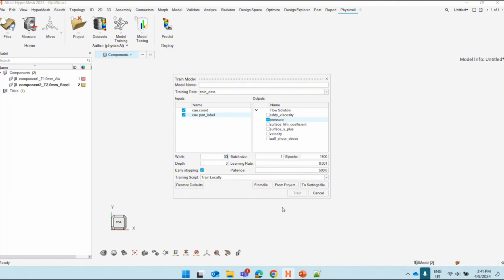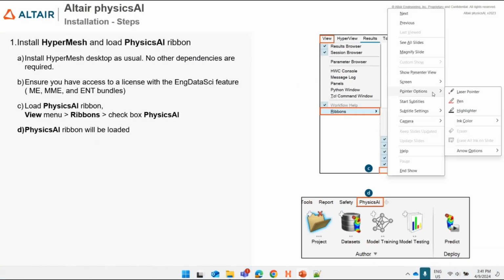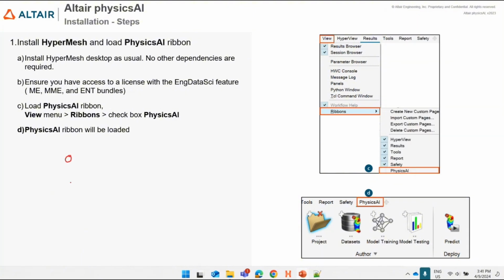And what are they? Right. So let me jump to here. Okay, so physicsAI is actually based on deep learning, right? So in deep learning, at the zero layer here, this is what we call the starting layer. It has a few variables, right? Remember earlier we used the coordinates as a variable. So the coordinates will be distributed into all these variables here, right? N number of variables. So this N number of variables is what we define as the width.